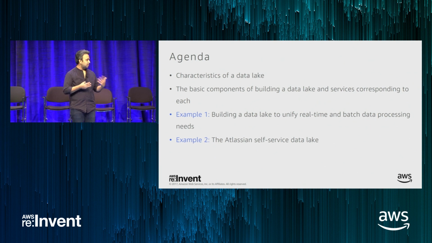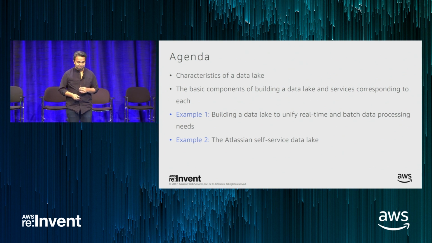The first one is a really simple one that unifies real-time and batch data. This is something that we've also put on a blog with a CloudFormation template. So after you run through this, you can go to the blog, click the CloudFormation template, and it'll deploy the infrastructure required to build the data lake. And then we'll go on to a more complex, full-fledged data lake that Atlassian has, and we will peer into their architecture. So if you're thinking of sleeping through the presentation, right now is the best time because it grows in complexity from here.